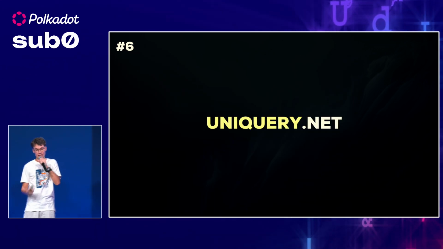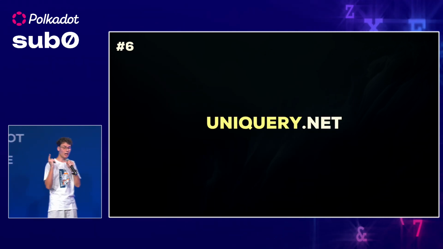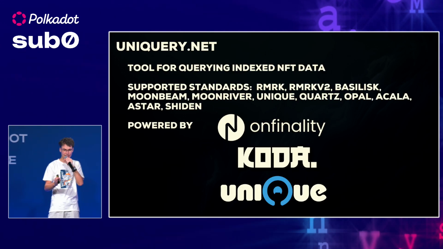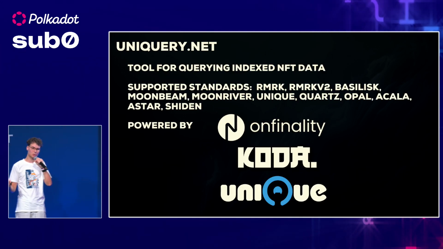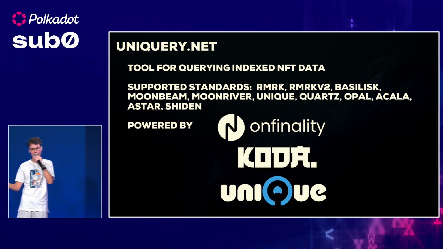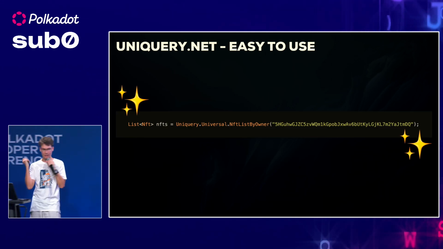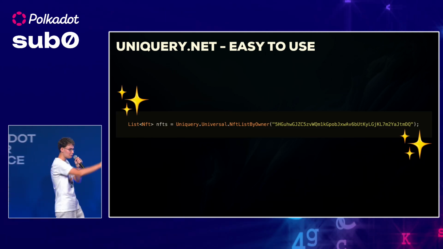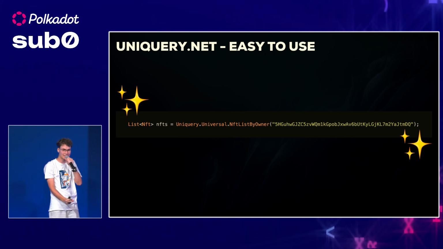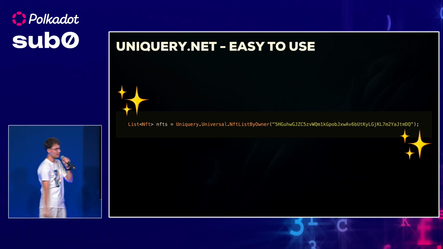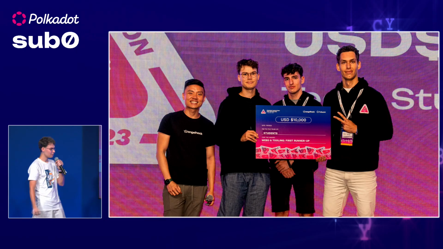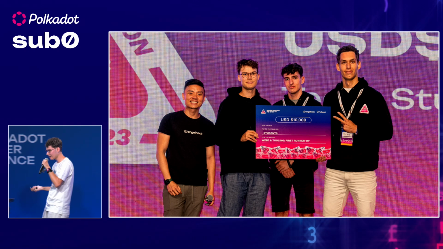And then I've also made uniquequery.net. You might like this package if you want to build an NFT game. What it does is that it allows you to query and index NFT data very simply. It supports many different NFT standards, and you can just do it with a single line of code like this. So if you just type this, it will find all of the NFTs that are owned by that address. And I've actually won a hackathon with this project. I won a second prize.